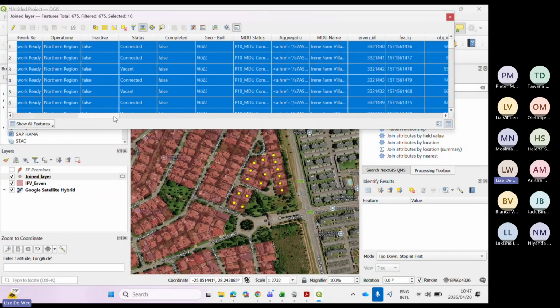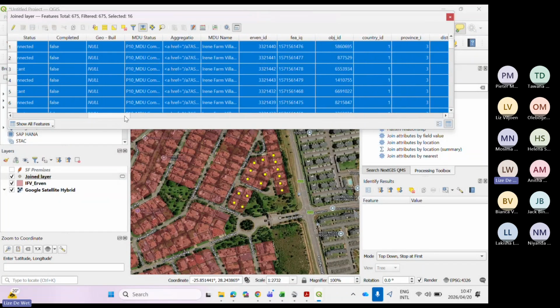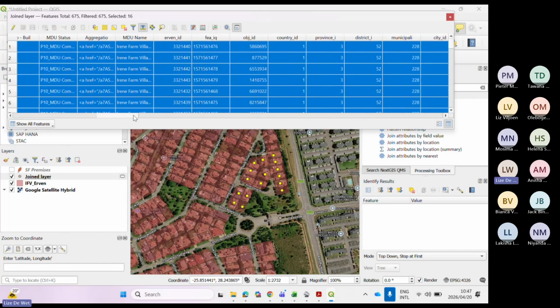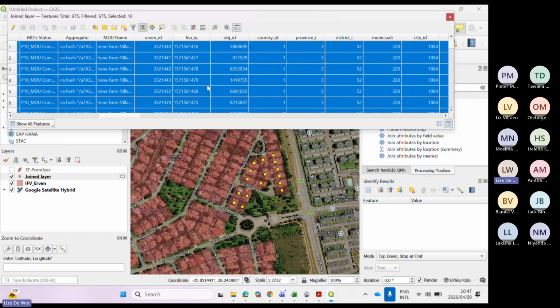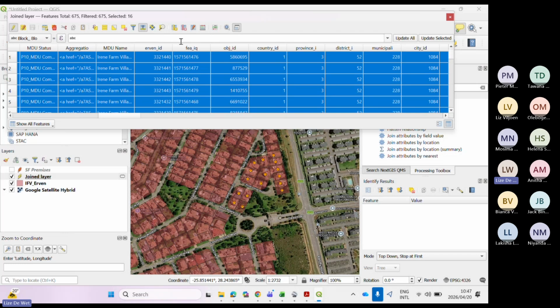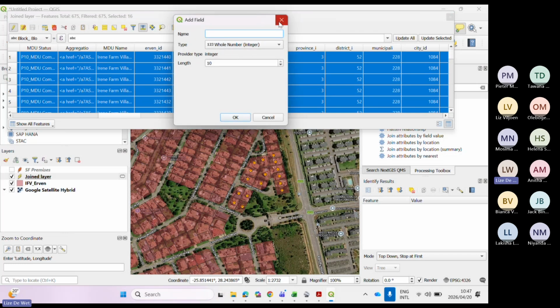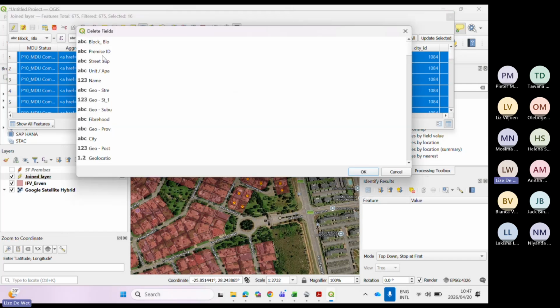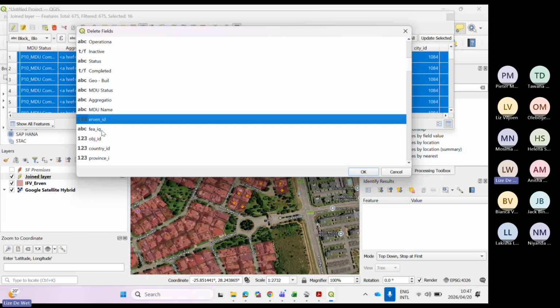Okay, let's quickly see here. Okay, here's all the stand information. So I said I want the FIA label, so let me just go and delete the ones I don't want. Status completed, building MDU status, here we go.